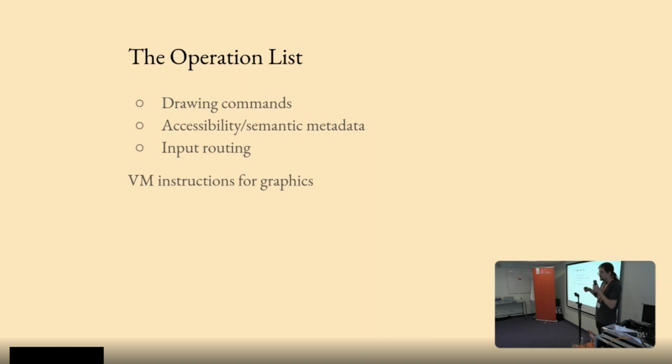So in this way, you think about building your GUI, composing your GUI, in a frame-centric way, but it's quite cheap to build an operation list. You're not actually executing any commands on the GPU at that point. You're just describing what you want to happen. And then if it's already happened, it doesn't need to again.